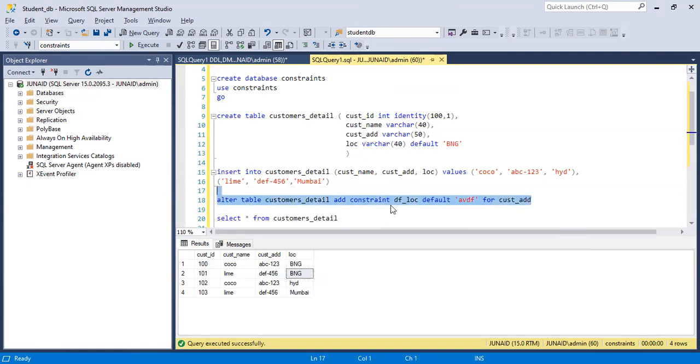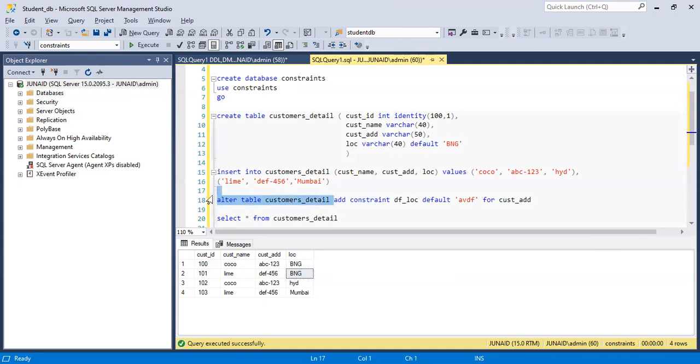Here I'm trying to alter the table. I already have the customer detail table created, but I have the default constraint only for the location column. Now I want to add the default constraint to the customer address column also. So this is how we can add. The first line should be alter table and the table name.